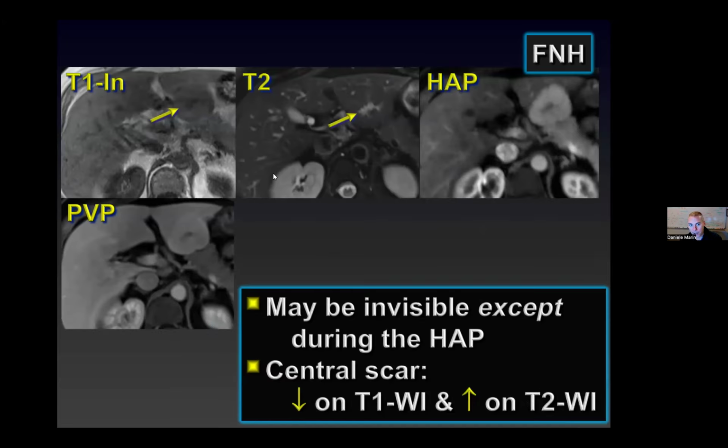On MRI, the imaging appearance is virtually identical to CT. The lesion demonstrates, as you can see in the arterial phase, a sustained homogeneous enhancement with the exception of the central scar, and then fading to isointensity on the portal venous phase. The other interesting finding on MRI, you can see the central scar has a very characteristic T2 hyperintensity, which is indicative of a very high water content within the central scar.